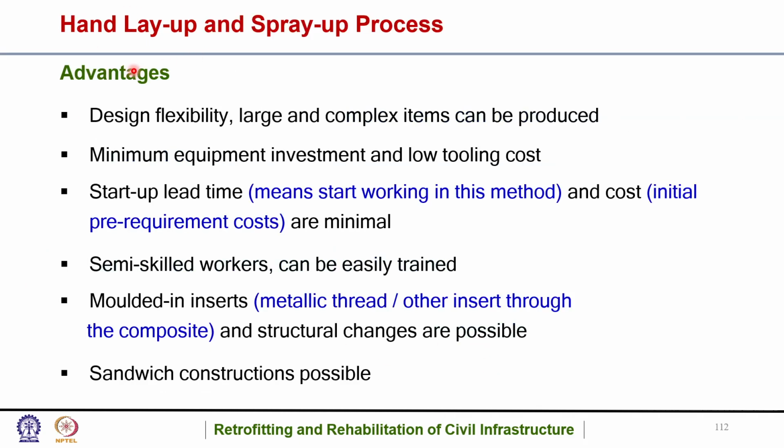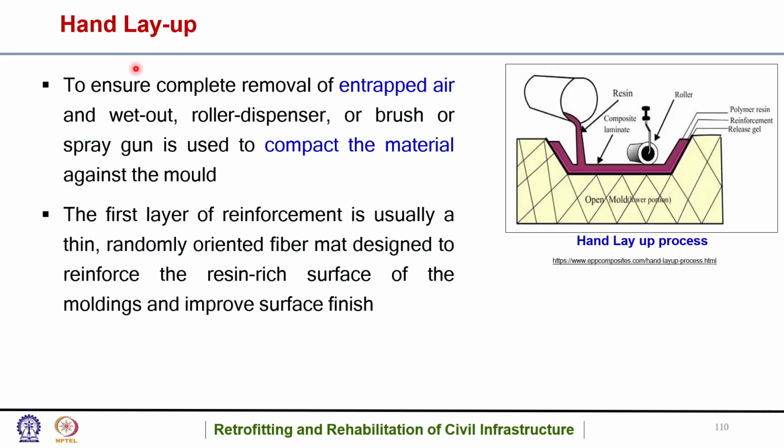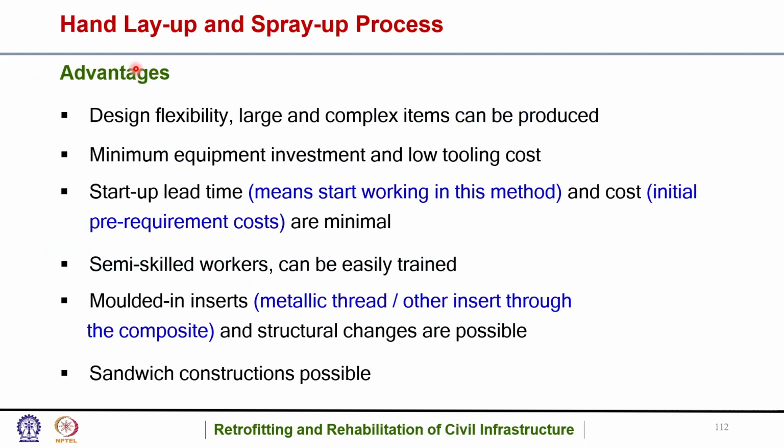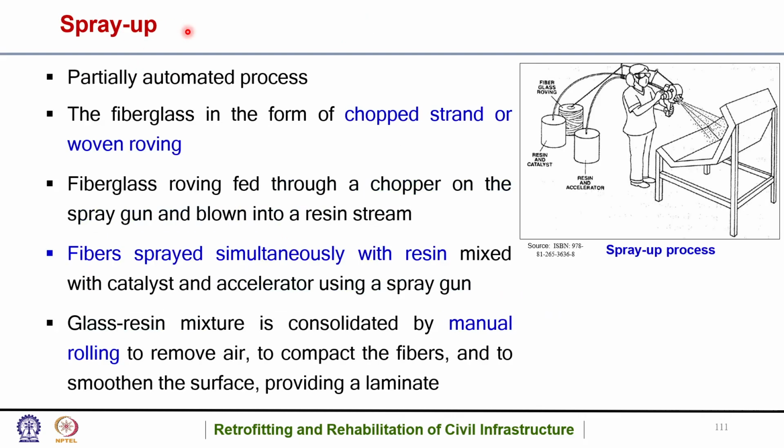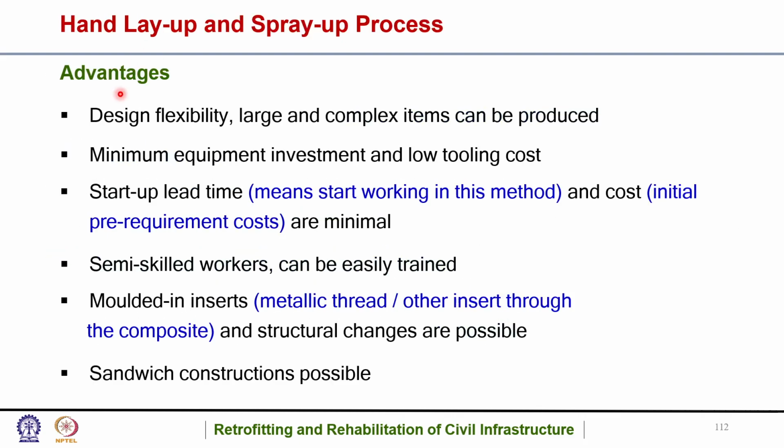So, what are the advantages of this? That is the contact molding, which includes both the hand layup and spray up processes. Okay. So, the advantages of contact molding are design flexibility, large and complex items can be produced, minimum equipment investment and low tooling cost. Startup lead time means start working in this method, and initial pre-requirement costs are minimal.